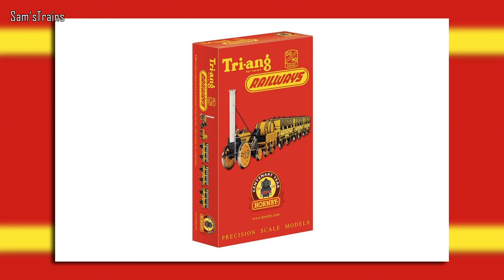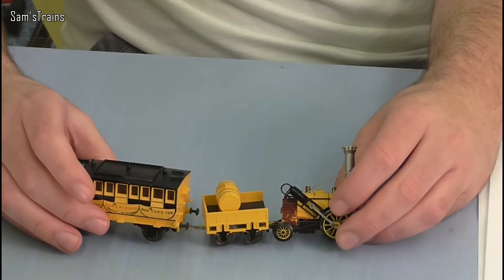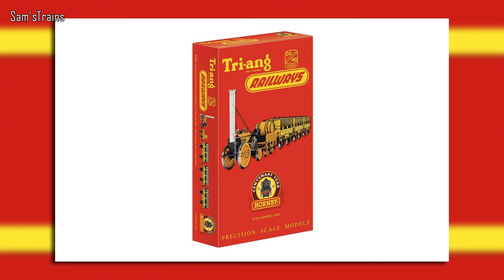Anyway, so this is in the packaging circa 1963, I believe. This is the first time Rocket was produced, or at least made to look it. Now, once again, I'm fairly sure that Hornby don't have the toolings for this original Rocket anymore. So I can say with some certainty that you're not going to be paying $189.99 for this incredibly dated model. I fully expect that this will be the retooled version, if indeed Hornby are retooling it, but I'm pretty sure that they are anyway. Hopefully that won't come back to bite me.